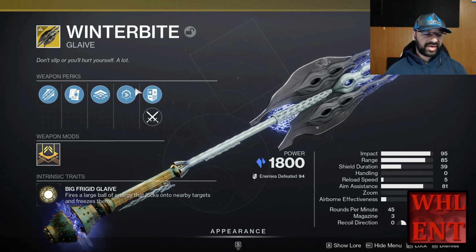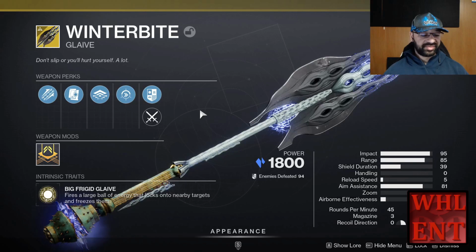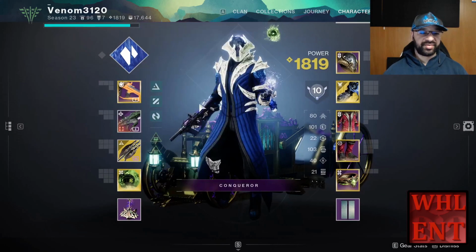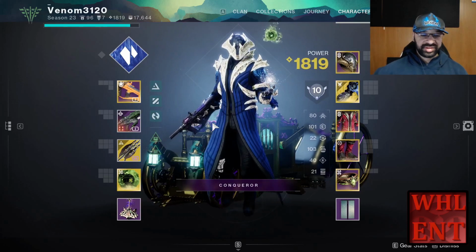This is the only weapon I would actually recommend to work with the build. Everything else is really going to be dependent on what Grandmaster you're doing or what Master Raid or Master Dungeon you're doing. So the Winter Bite is going to be the one I'd recommend to run with this build. Everything else I'd run Legendary and just match up whatever you need for the activity you're doing.